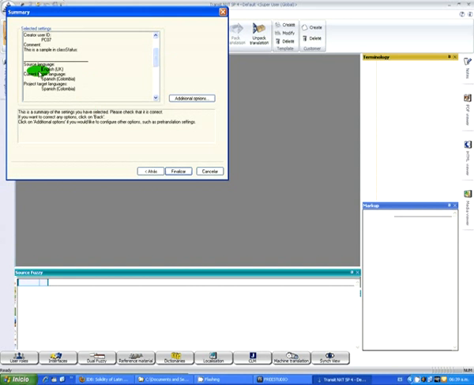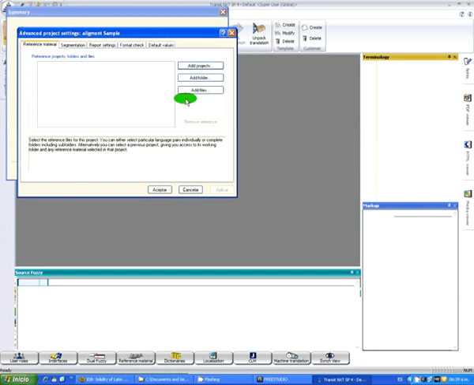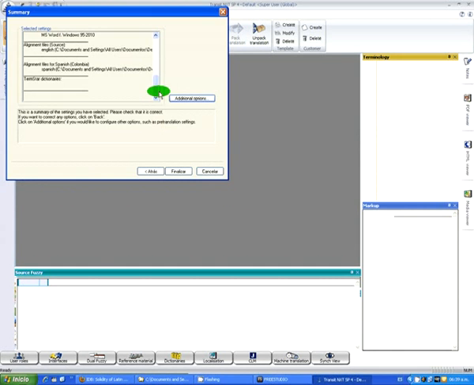Source language, target language, the working folder, the file type, the alignment file source, everything. I can have additional options right here regarding the segmentation, segmentation rules and all that stuff, but my recommendation is that you don't touch that, unless you need it. And I click on finish.